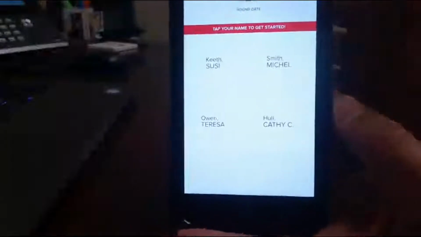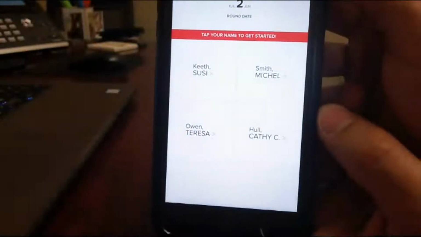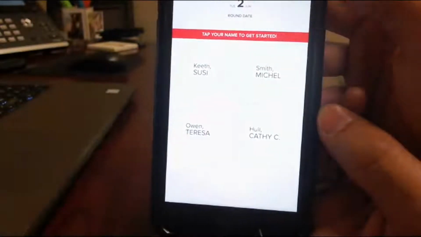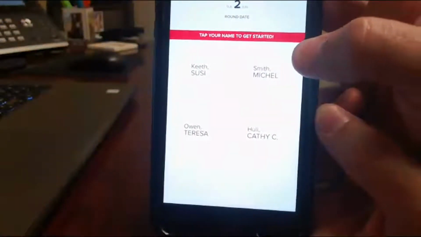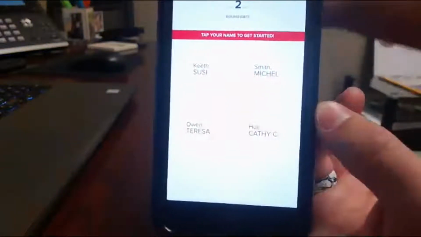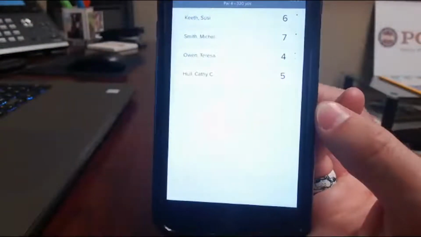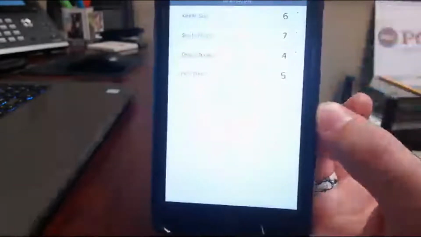Now it's showing specifically the group that I'm playing in, who my partner is, and we're going to start scoring the event. Okay, so I'm going to assume that I am Susie Keith today. We are going to tap on that name. It's me. That's who's going to start keeping score. So take notice that I have entered all the scores in. The little dots next to the spot where we would plug in a name, those are actually handicaps per that hole.